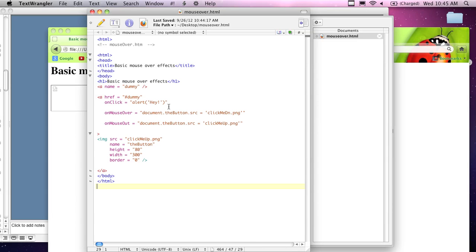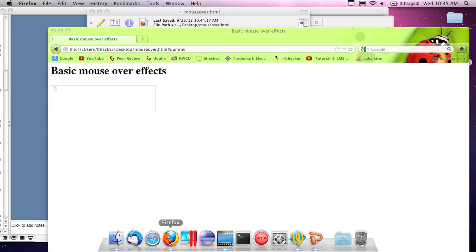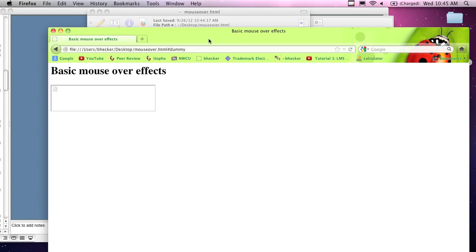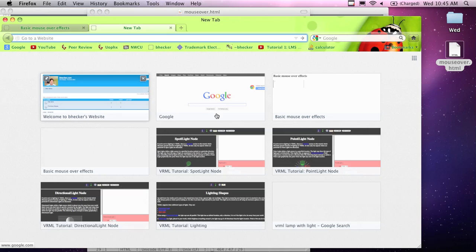If you put an image in there, and the image here is going to be a PNG file, and I click on the image, it should change the file. Mouse over, mouse out should change the image here. Let me just download a couple of PNG images.